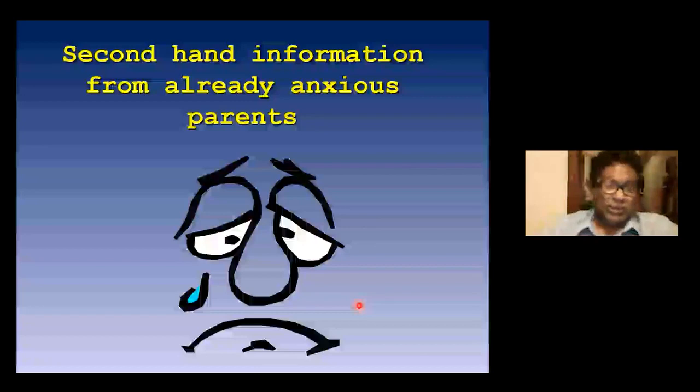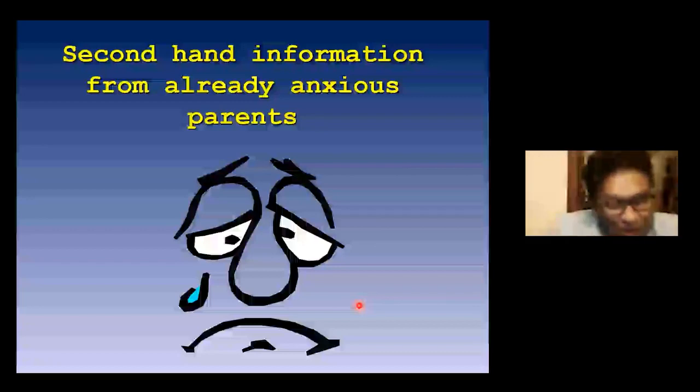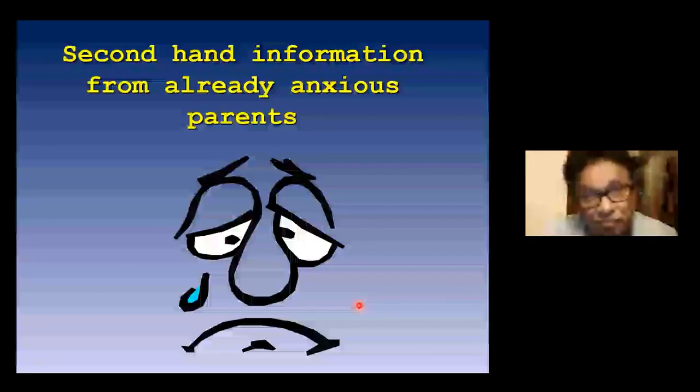Very often you must have seen, when a child is having diarrhea, if you ask the mother, the mother will say that the child is passing stools within 1 hour almost 12 times. So for a day, about 240 times, that is not happening. So they are exaggerating their symptoms to get your attention. If they have mild fever also, they say very high fever. So you are getting second-hand information.